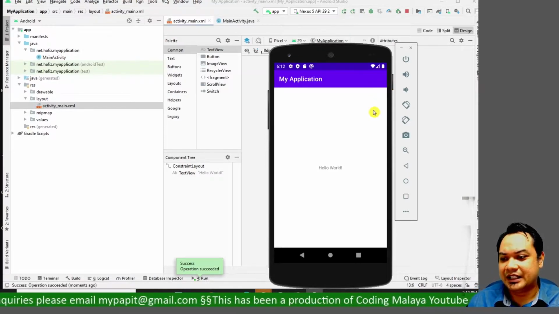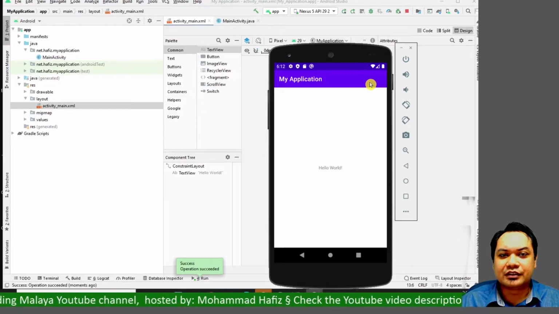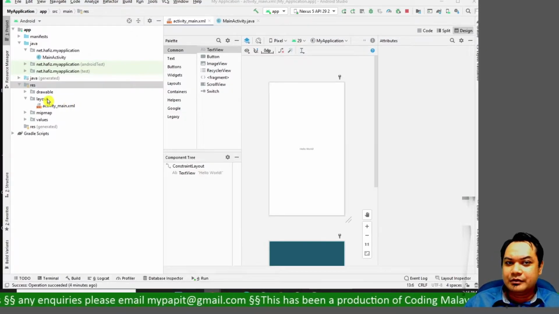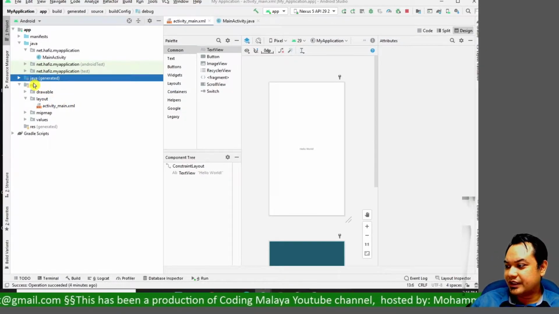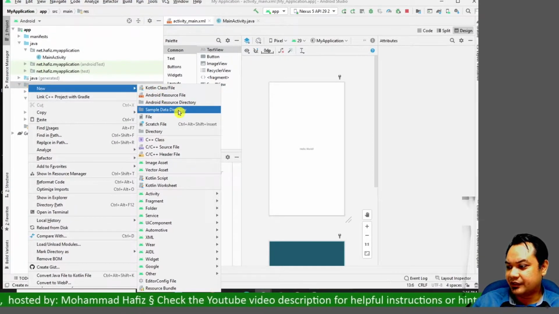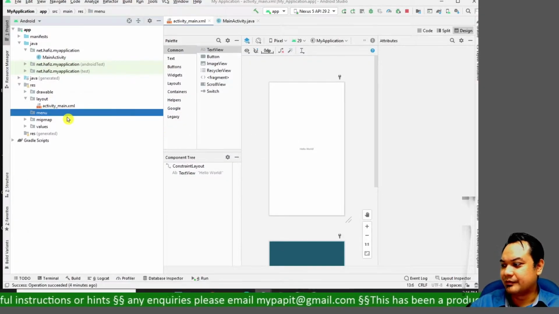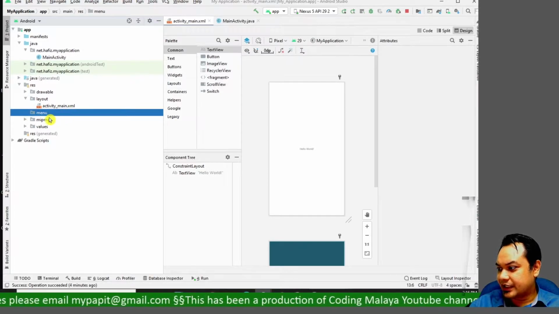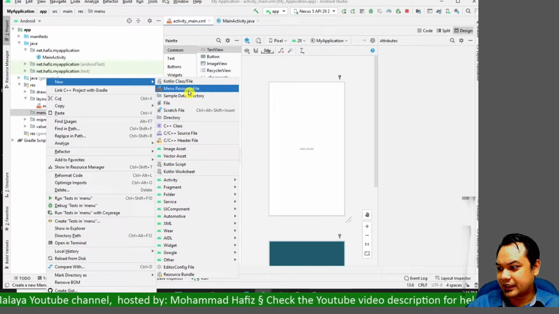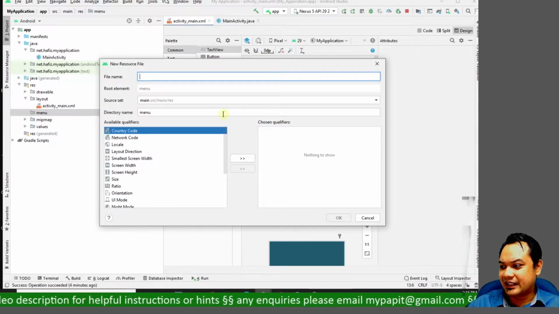So our objective is to add the menu, just like the Google Play Store example that I showed you just now. To create a menu, you first have to go to the res folder. You have to create menu resources. To do that, you create a directory there, or a folder if you're a Windows user. Then you select new, and then select menu resource file.